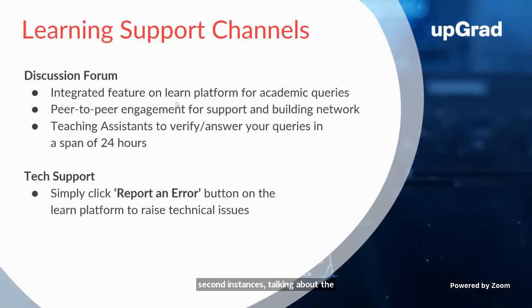Sorry, talking about the academic query as in the content error: in case you come across any error in the text, the videos or the assignment that you want to report to the dedicated team, we have introduced the report an error button. It is on every page of the Learn platform. If you scroll down to the bottom on the left hand side, you will always find a button named report an error, highlighted in gray. If you come across any content related error, you can directly click on it.